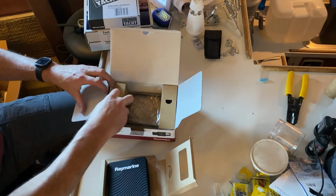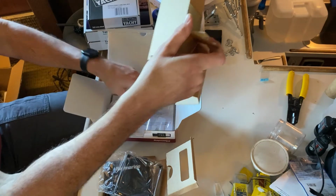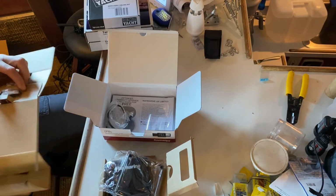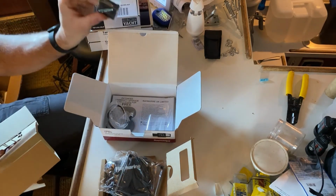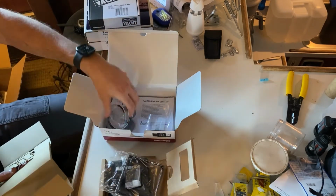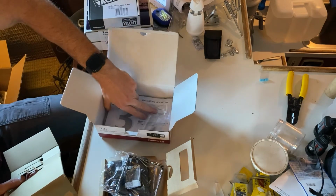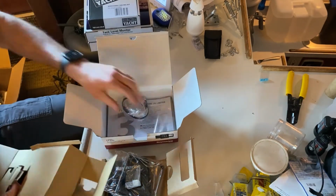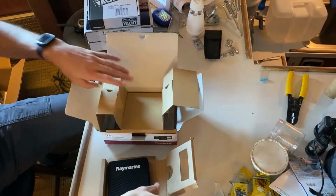So in here comes, you have a bezel that kind of makes the installation look nice. You have a radio interference clip to go over the cable. You have a SeaTalk spur cable that allows you to connect to the backbone system, and then manuals, registration information, that kind of stuff.